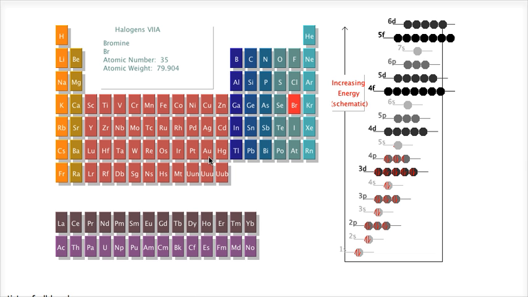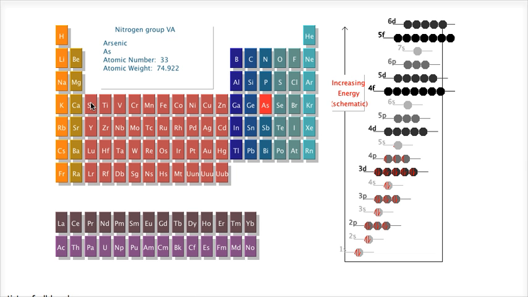So the normal rule, if it's in either of these two columns, 1a or 2a, or any of the ones over here, is that you just look for the highest energy level, and then you go by those. So it's going to be some combination of s here, or s and p for here. If we look at arsenic, arsenic will have 4s2, 4p3, or 5 valence electrons.